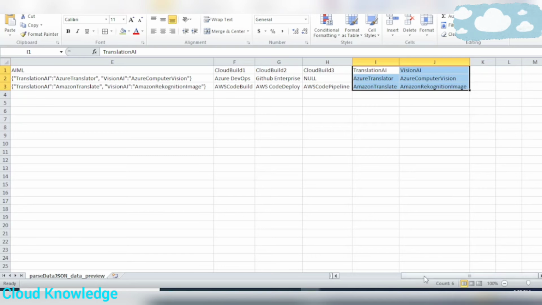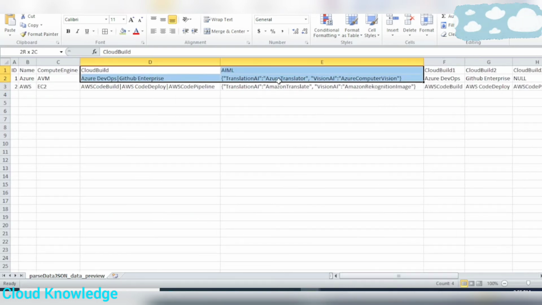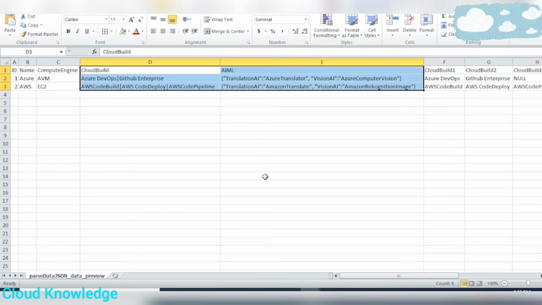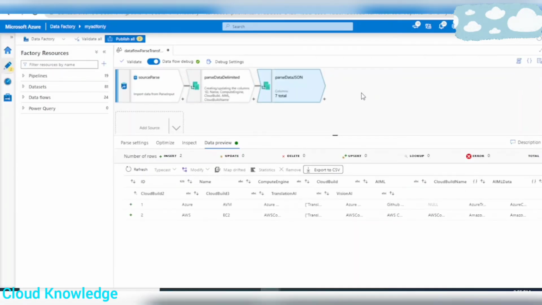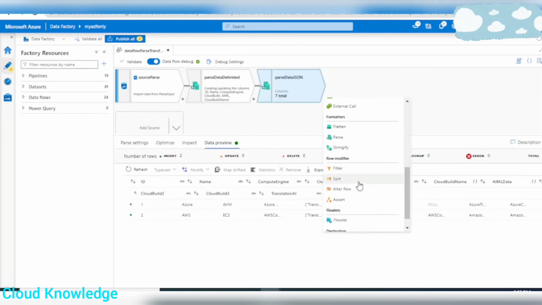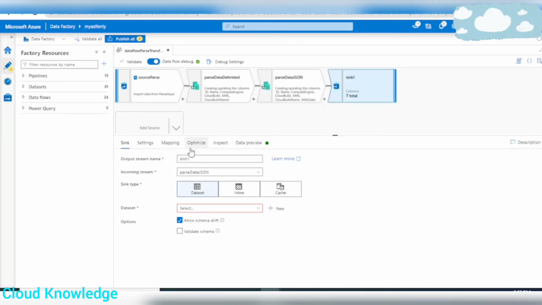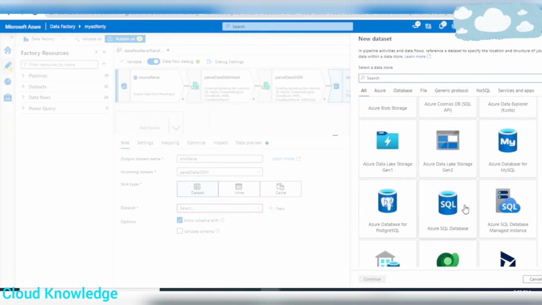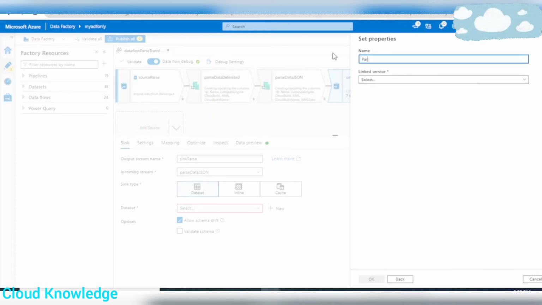Now since in the output we are not interested to include these 2 extra columns which we have already parsed, so we'll do the settings in the sink level. So let's go back and now we will add our sink. So let's connect to the sink transformation. We'll name it as sink of our parse transformation. We'll connect to the dataset. This time we want the data to be loaded into the same database in the same schema. Okay, the SQL database, so it will be parse output. In the linked service, we'll select the SQL database, which is already there.